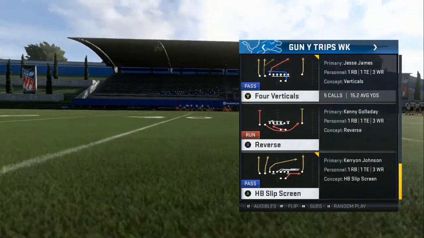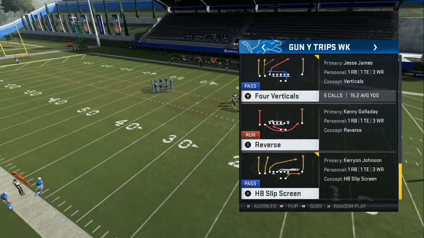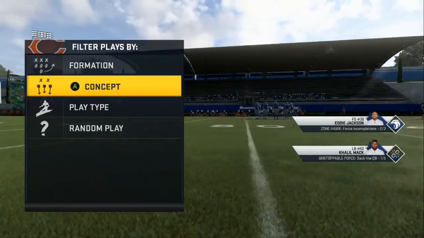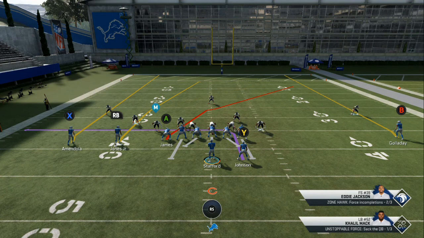That middle route with the double move is so important. It will beat man coverage with that double move. It will get behind cover 3s, but we're going to go against all the coverages. So we're going to pick that, and we're going to go first against a random cover 3. So if you see that they got one high safety, you already know, but we're going to do the same type of setups.